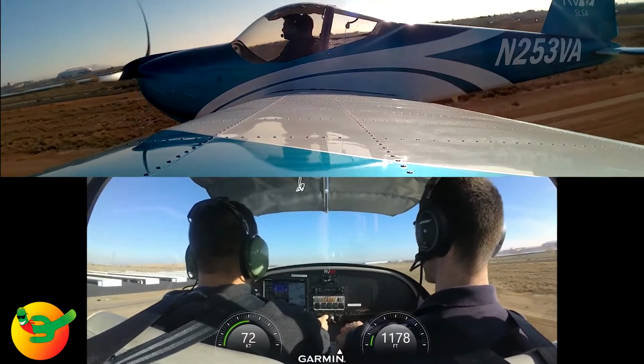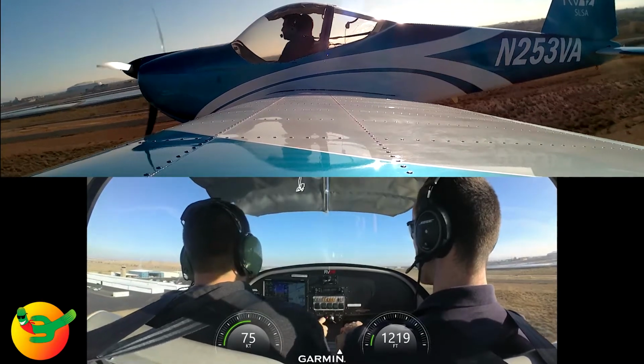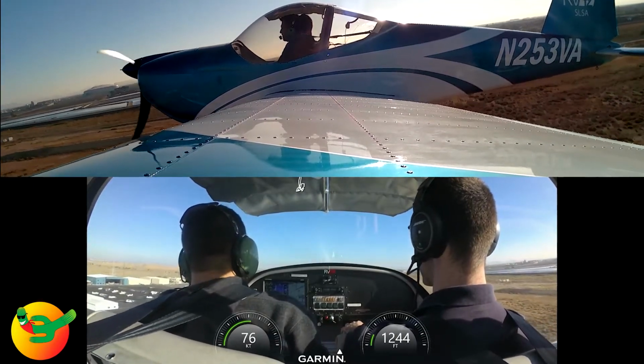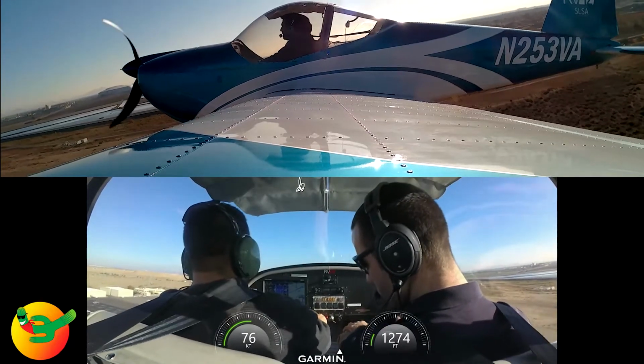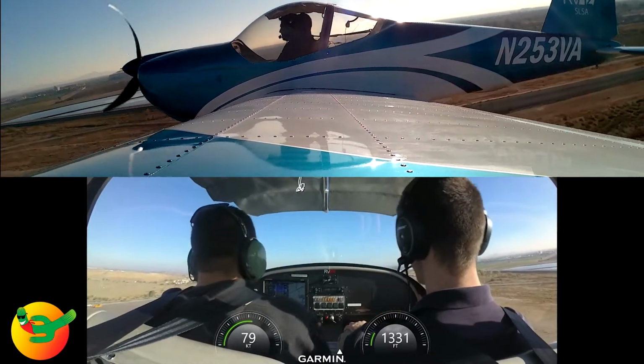At Tower, 62 Whiskey, 3 miles north of the airport. Number 62 Whiskey, right midfield downwind. 79. Flaps down. Right midfield downwind, 62 Whiskey. Make sure they snapped in. Nope. Pull up a little bit. There we go.